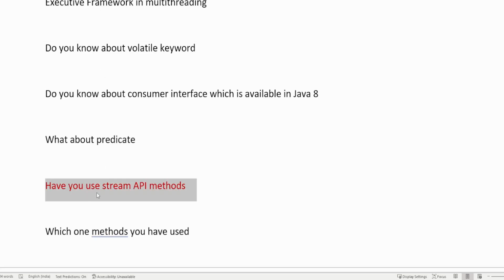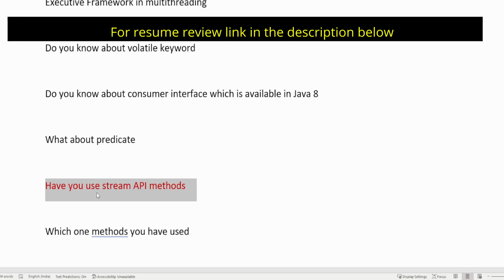Stream APIs are used to iterate or do some operation on the collection elements. You can convert any collection to a stream, and it's like a flow of water. You can't get the original collection back from the stream, but you can perform certain operations or filter based on some condition on that stream, and later on you can collect these things into another collection. So this is how a stream works.